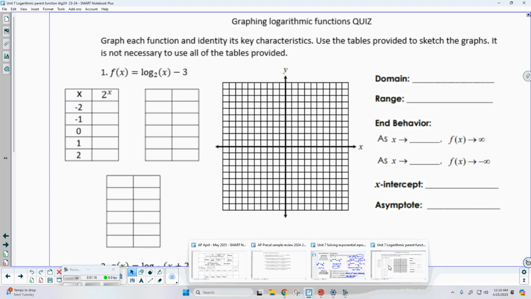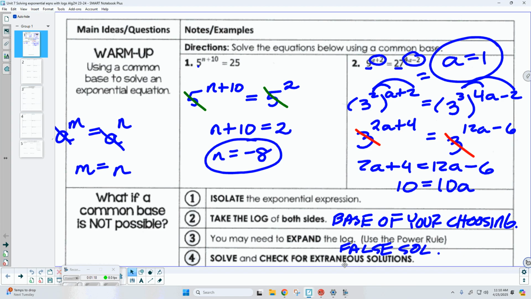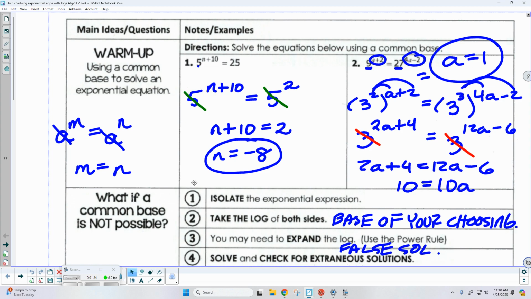All right. Okay, then let's pull out the notes we were looking at yesterday. It looks just like this. It'll say warm up at the top. We're solving exponential equations with logarithms. Okay, did anybody need another copy? Got those right over here. Anybody else?